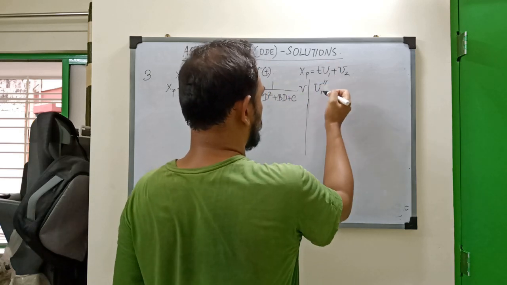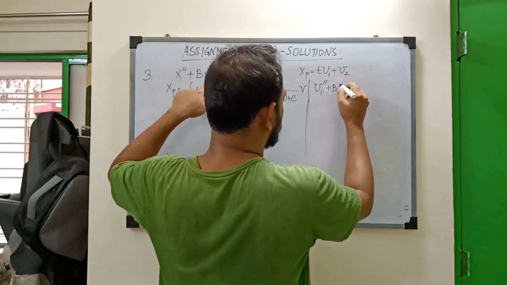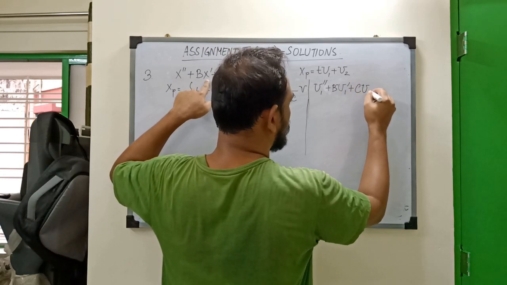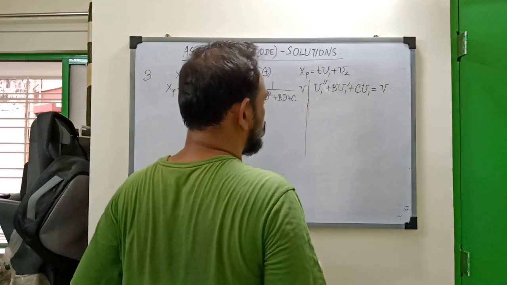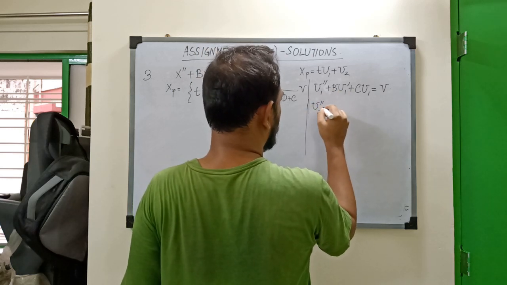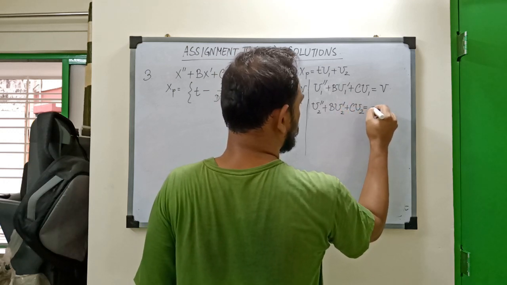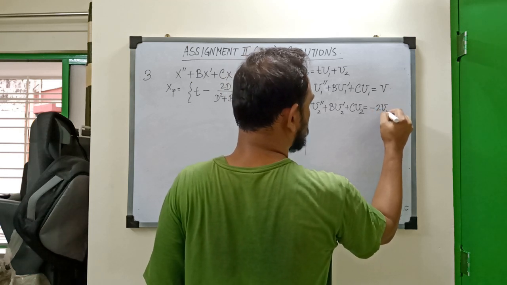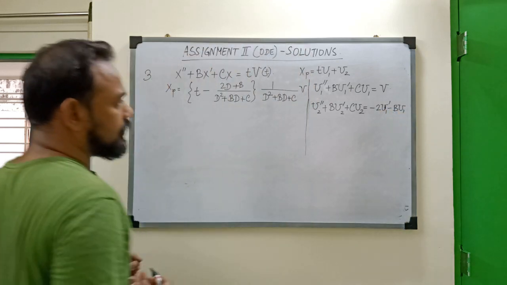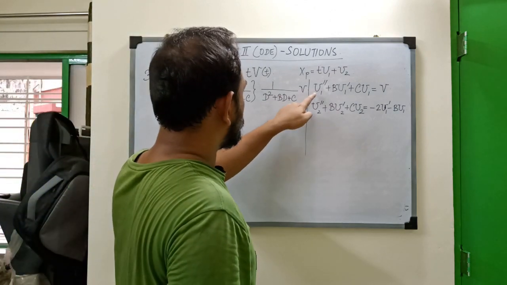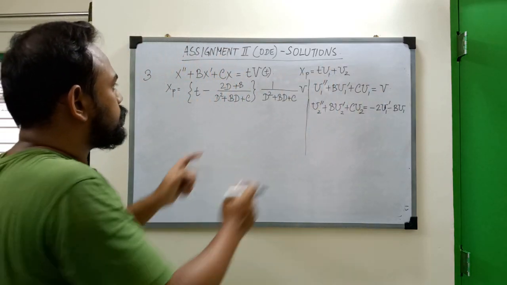So u1 was given by this differential equation, u1 double prime plus the same differential equation, except with, instead of x, you will have u1. So u1 prime plus c u1. This was that with a v on the right hand side. u1 was recovered from this differential equation, and u2 was recovered from the same left hand side, c u2, but with minus 2u1 prime minus bu1. Okay, this was what it was. So if you find u1 from here, u2 from here, just put them in, you would have your particular solution. You have to show that this will get the same form.